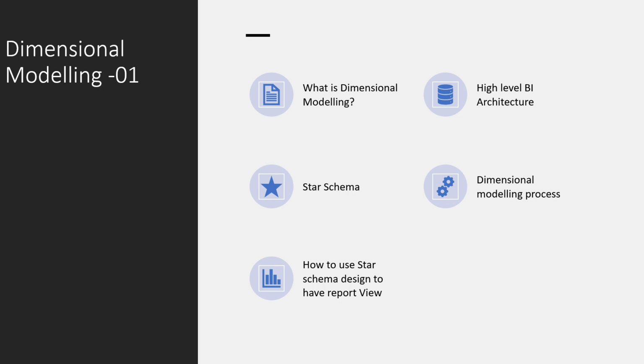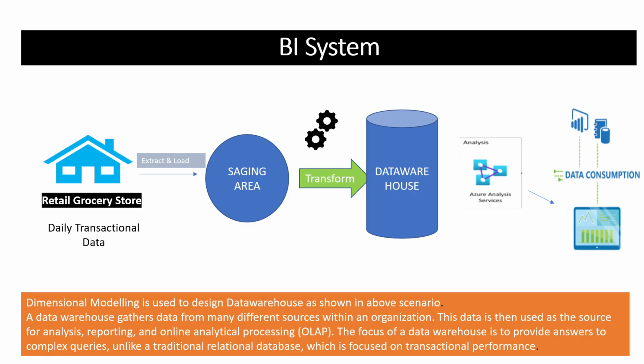So let's start. Let's take a real-time scenario where a retail grocery store has multiple outlets in a city. Now, the CEO of the company wants insight on the data, on how the stores are performing. A single retail grocery store will generate millions of rows of raw data, and if anyone wants to build reports or graphs on that raw data, it will be very tough. So how do we resolve this?